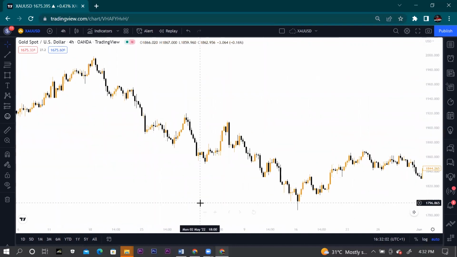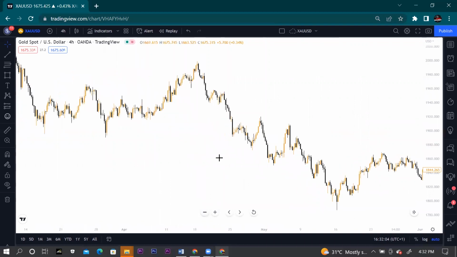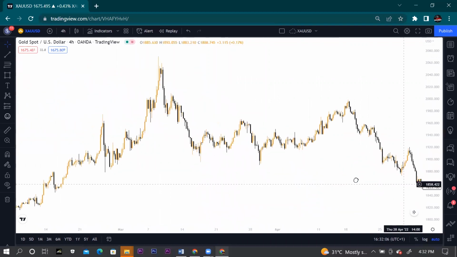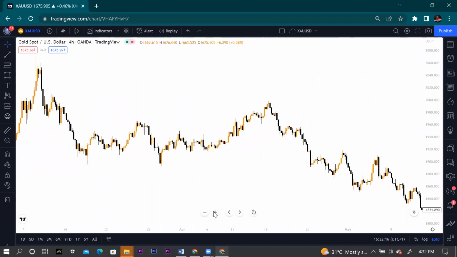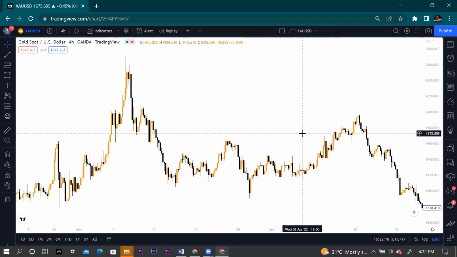So let's say, let me go back. Let me start from this point here. I'm just going to be using this wave pattern only. I'm not putting trend lines, I'm not putting other confluences. But if you add other confluences, it's going to give you a very high win rate. So I'm just showing you what it looks like nakedly.